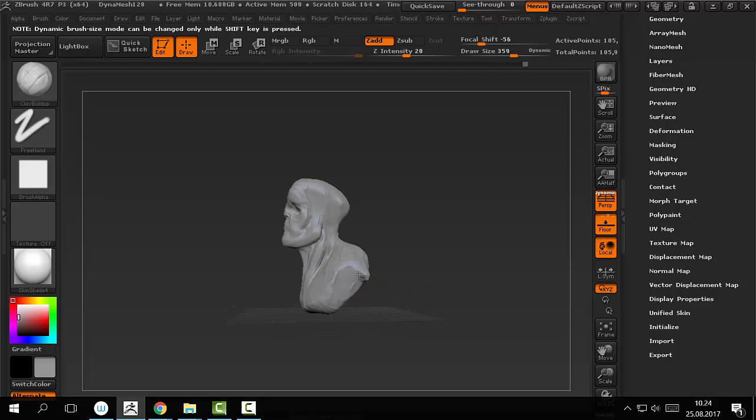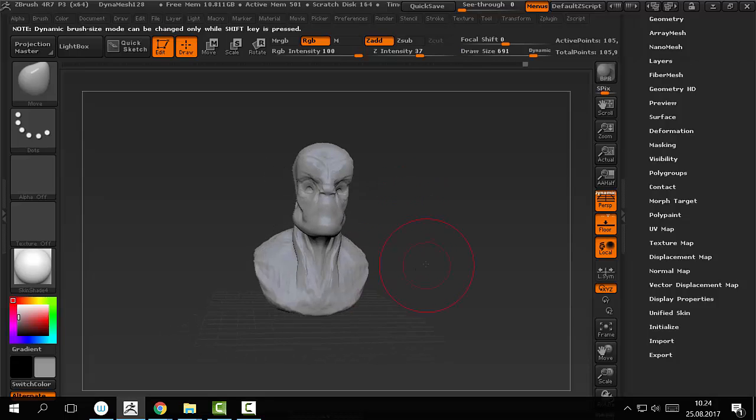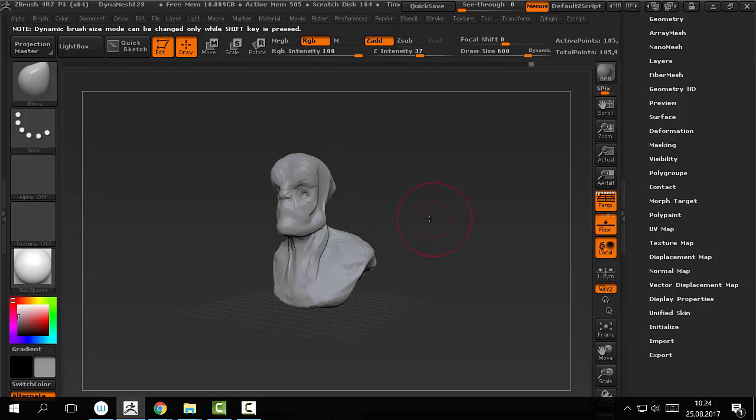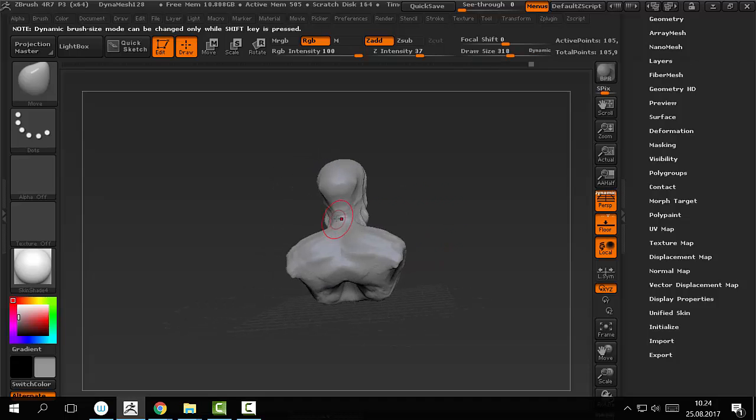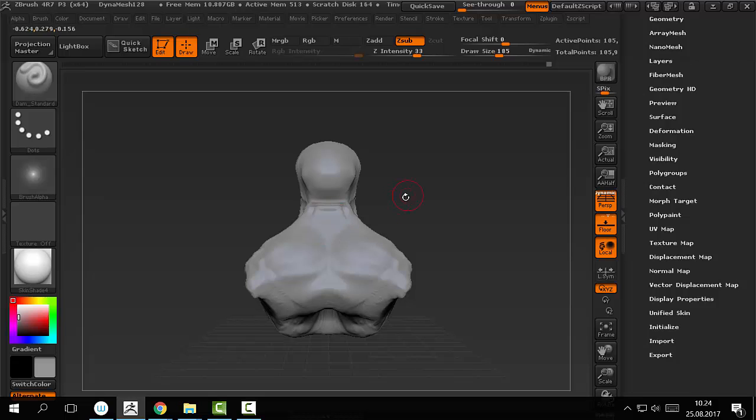So just a couple of tools. Oh, and the Damian standard.